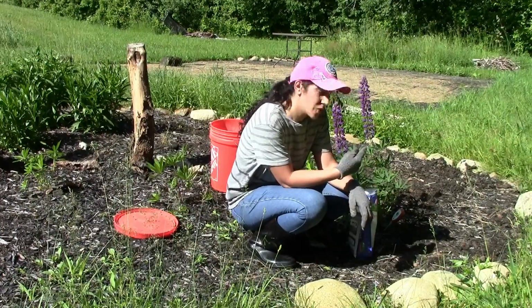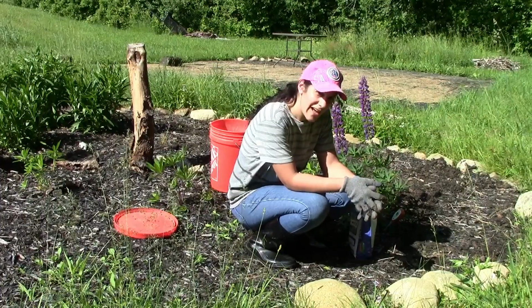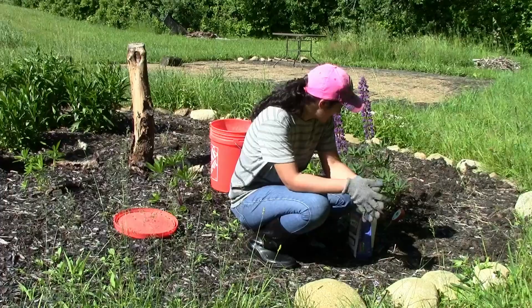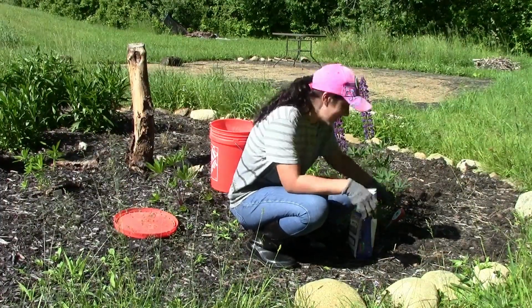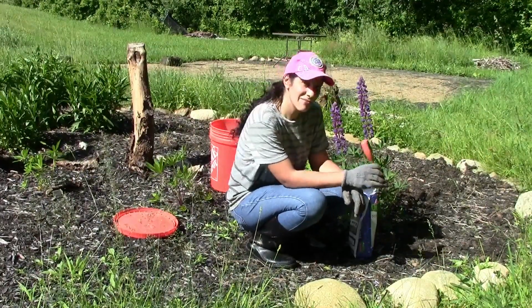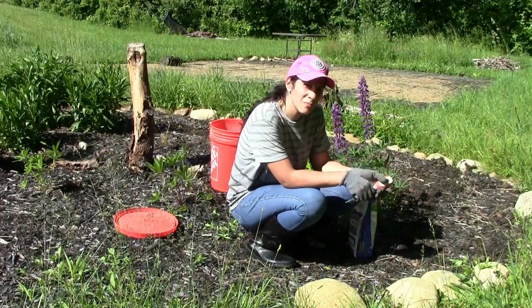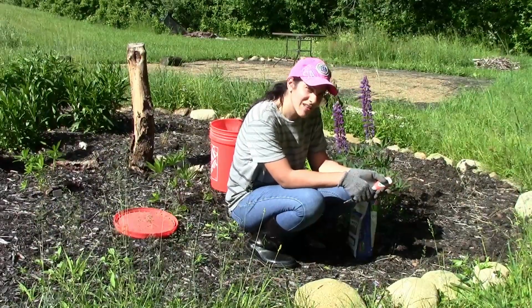My pH meter over here next to this lupin says it's 7 as well. I'm not sure how accurate that pH meter is now. If that's the case, it's a miracle this plant is happy. That's all I can say. But I'm going to put some soil acidifier around it, because just in case the plant has access to some soil acidifier in there, the pH might change again, and I just want to make sure that it's going to stay happy.